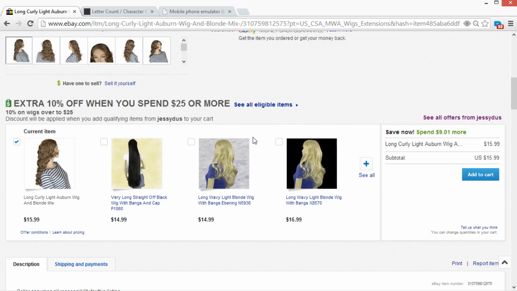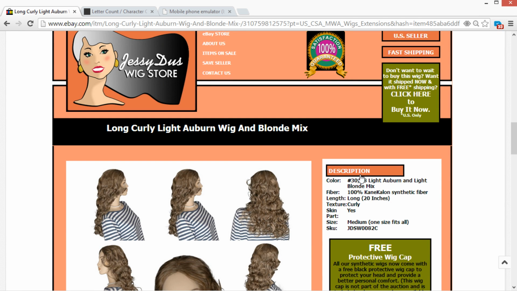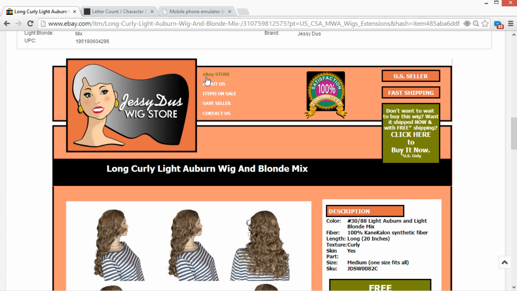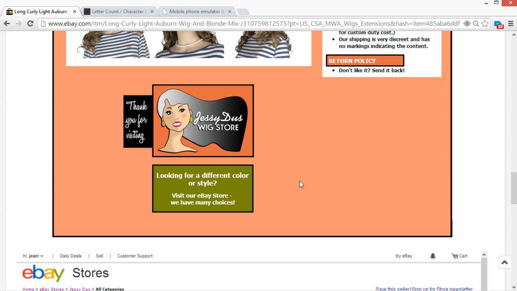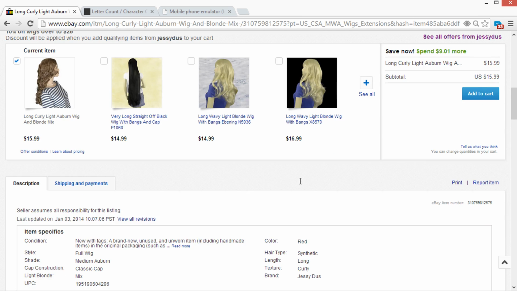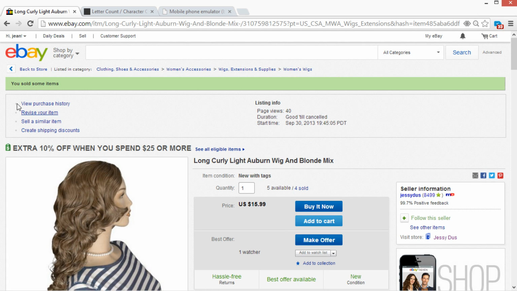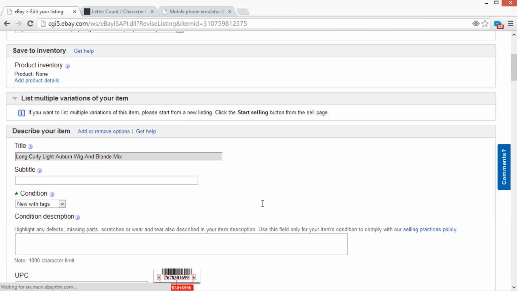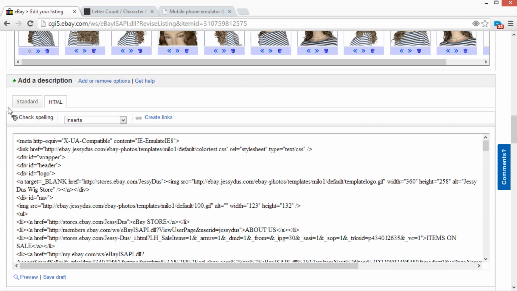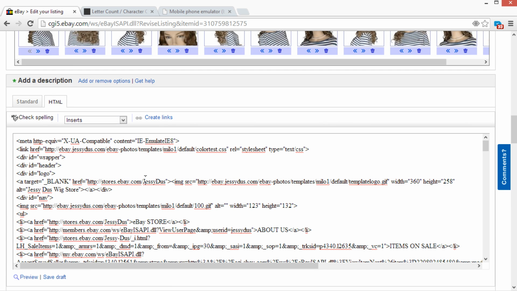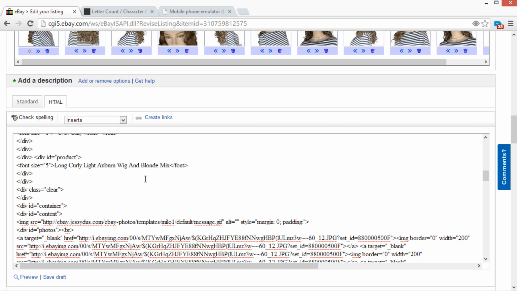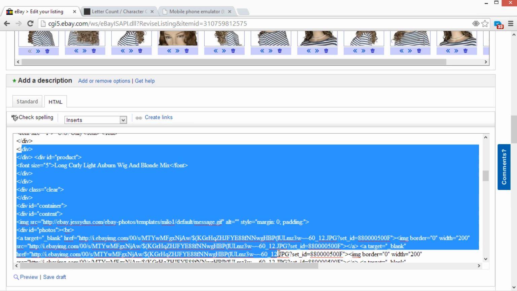And let's look at our current description. Looks very good to the eye, looks nice. Designed by Sally Milo, by the way, very nice designer, does a lot of great work. But let's look at what the search engine is going to see on the back end. So let's go and revise our item. Let's go down to our description here, and if I click on standard, you can see the description and what it looks like. If you look at the HTML, it looks like a lot of HTML. Well, search engine, this is what they see here.